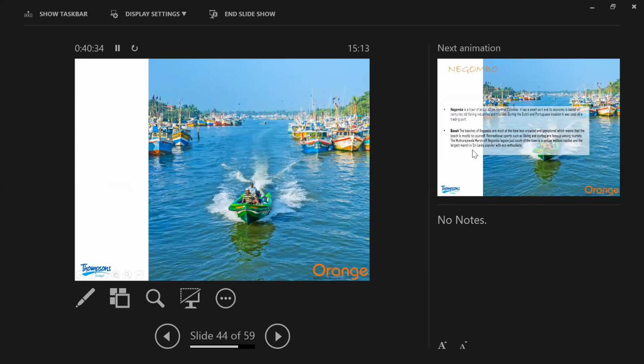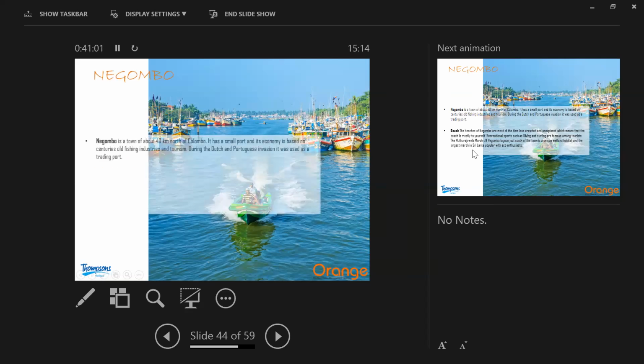Negombo is just 1 hour from Colombo Airport. So most of the flights would either arrive very early in the morning or late in the evening. When the flights arrive, most of the programs would also include 1 night in Negombo. So 1 night in Negombo is purely taken as a transit point, unless the flights arrive in the afternoon, when we take them directly to Sigiriya or to Kandy.